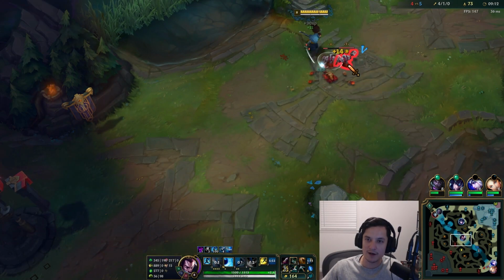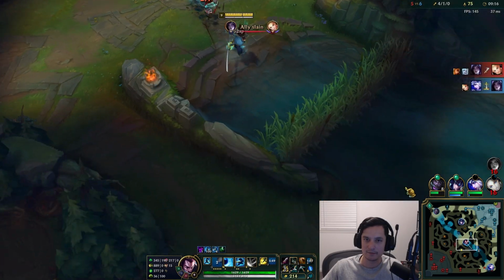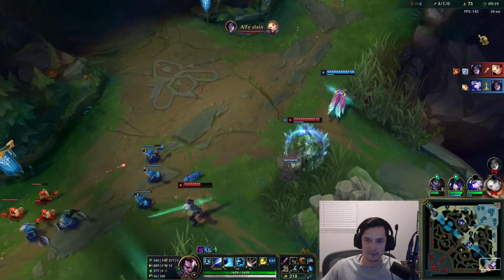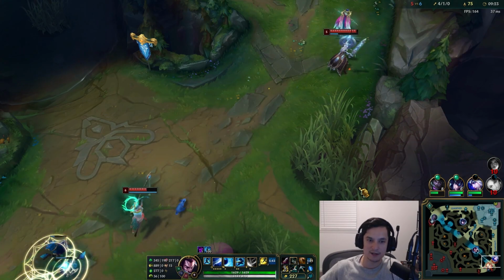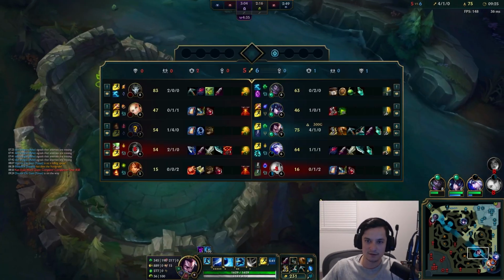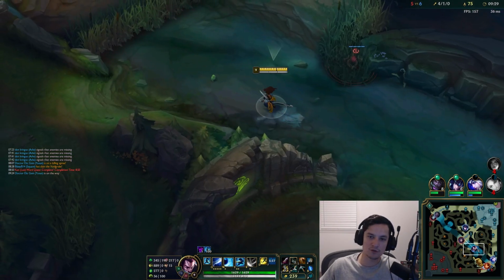Normally, if I was behind, I would try freezing. But I kind of want to try to make an impact on the map. So let's go bot lane here. Leona is going to over chase, which is actually really good for us. No, they're going to reset. Okay, that's fine. I do want to try to make an impact.